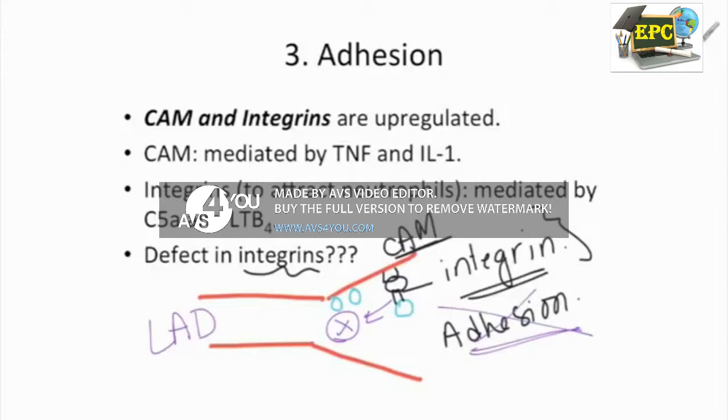However, in leukocyte adhesion deficiency, they will have the delayed separation of the umbilical cord because there is no necrosis; it's not followed by acute inflammation. Other symptoms they might have: neutrophils are going to be high in the CBC, recurrent bacterial infection, and they won't be able to form pus because the neutrophils are not functioning well.